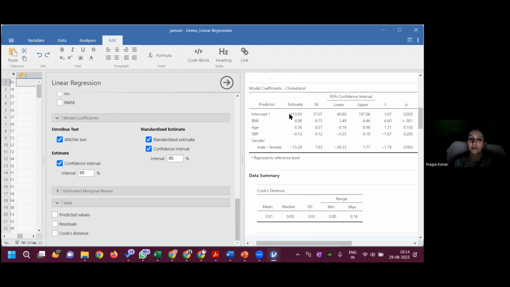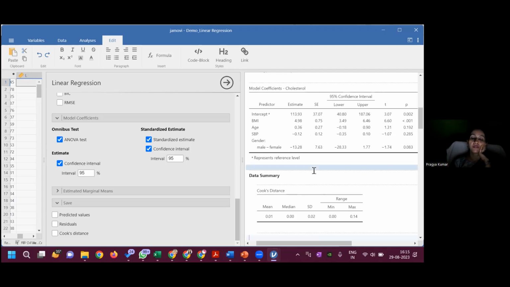It will be 113 plus 4.98 into BMI plus 0.36 into age minus 0.12 into SBP. For gender, for female there will be no value, and if the gender is male, then it will be minus 13.